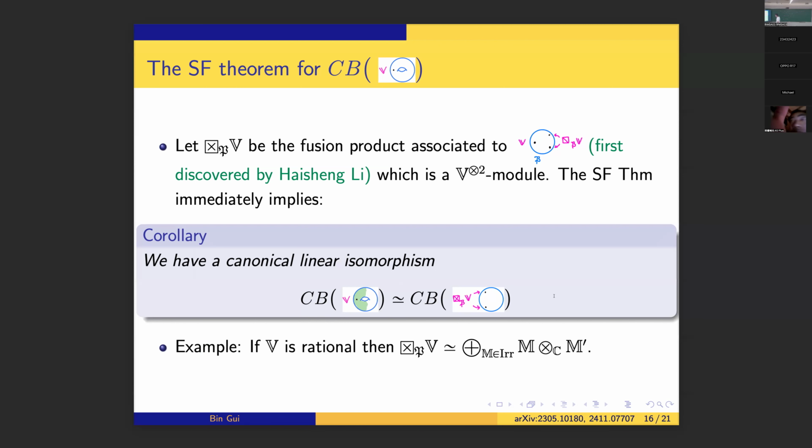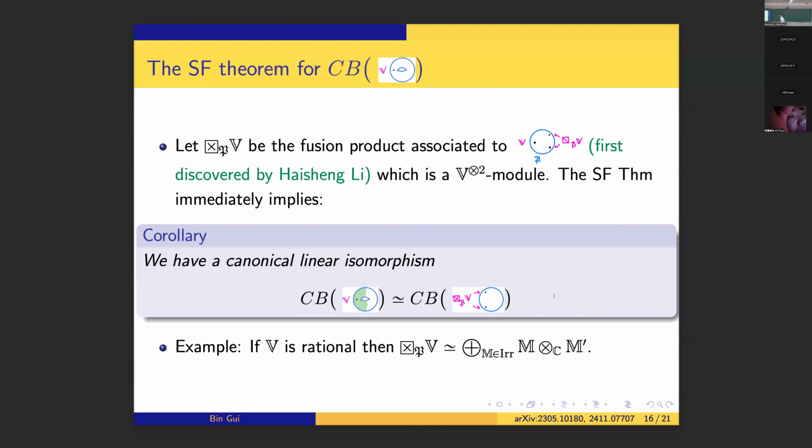And so our Thorne factorization theorem tells you that we have this isomorphism, which establishes an equivalence between the genus 1 conformal block and this genus 0 conformal block. On the right hand side, it is the space of conformal blocks associated to the sphere with two marked points, and the V tensor V module that you should associate to those two marked points is the fusion product of V with respect to P. P is the geometric data in the first one on the top right hand side. So this is the special case of our Thorne factorization theorem. And if you are not familiar with this fusion product of V, I can show you an example. In the rational case, this fusion product of V is just the direct sum over M tensor M prime, where M goes through all irreducibles up to equivalence.